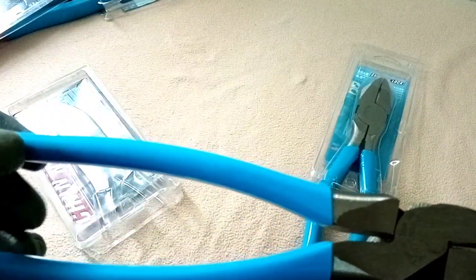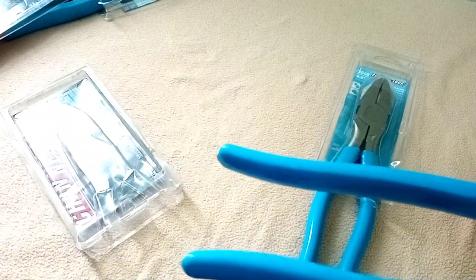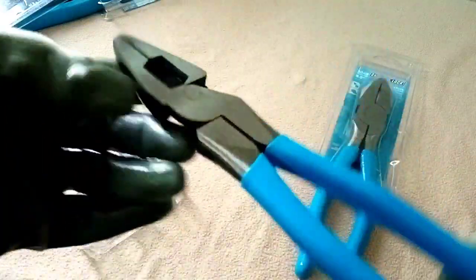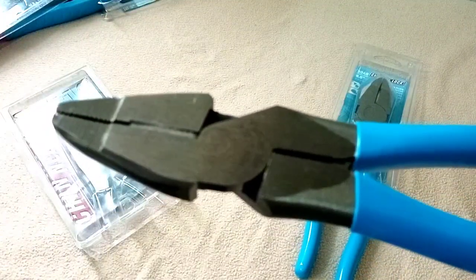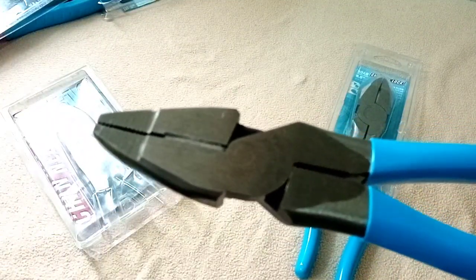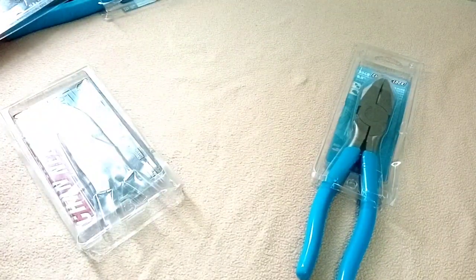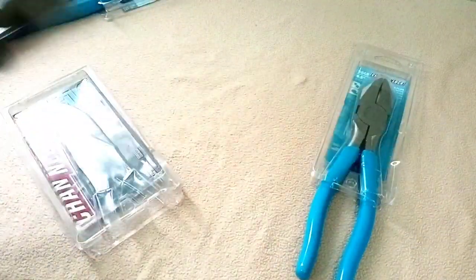And this is my fifth pliers, the sixth pliers that I have, 1, 2, 3, 4, 5. So I'm sorry, this is the sixth one already. So this is Channellock 3610. So this is a high leverage design also with a small rivet closer to the cutting edge, or closer to the cutting blades of these pliers. So how many this time? So this is six. This is the sixth pliers that I have.